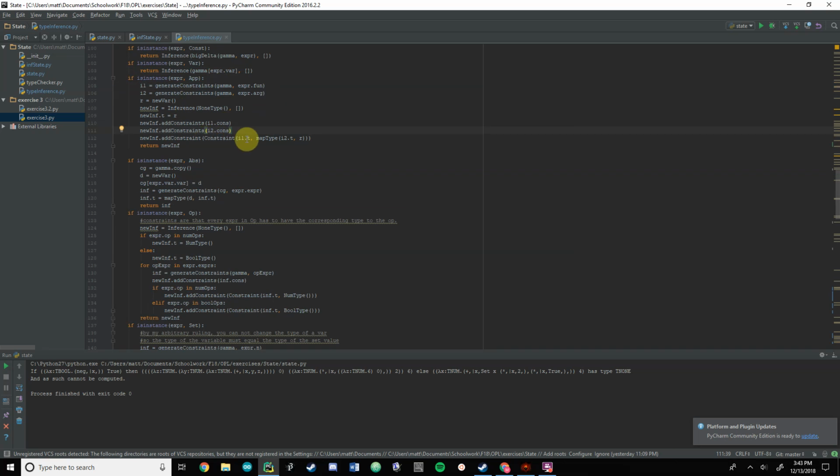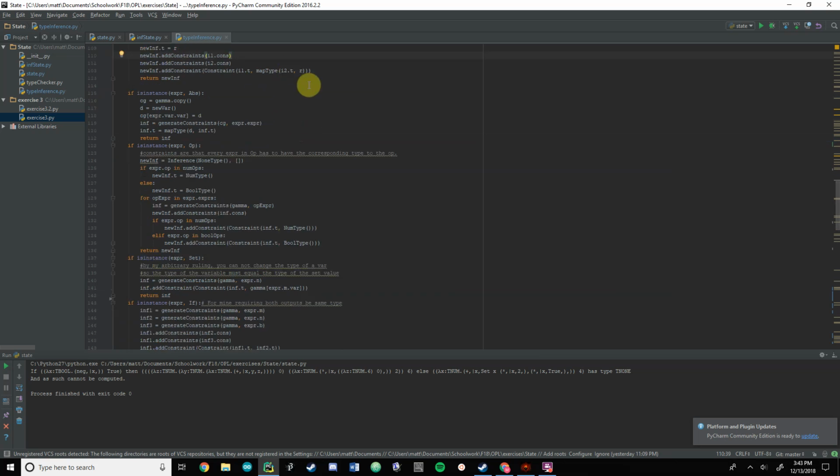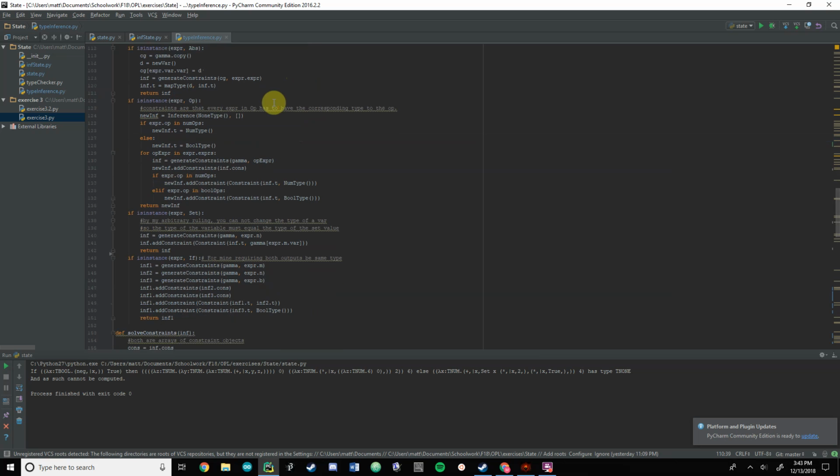And then I added the one constraint that whatever the function is expecting as an argument is in fact the function's type, which is going to be a map from whatever the argument's type is to whatever this new R is that we're assuming the application will return. And so that's the guessing that kind of happens there.